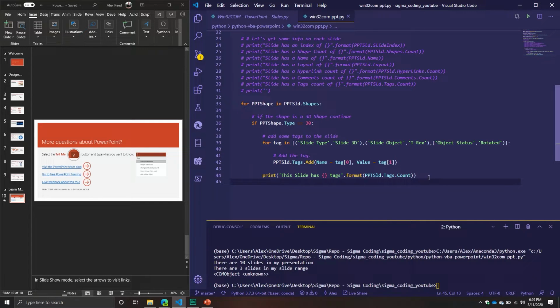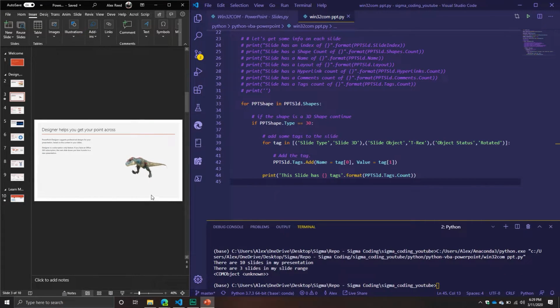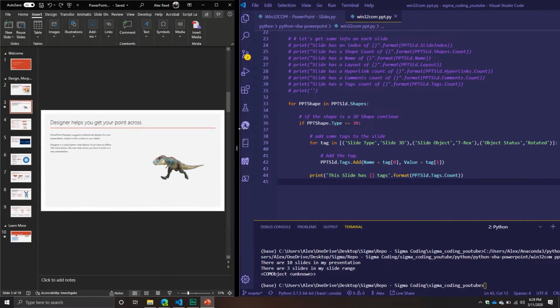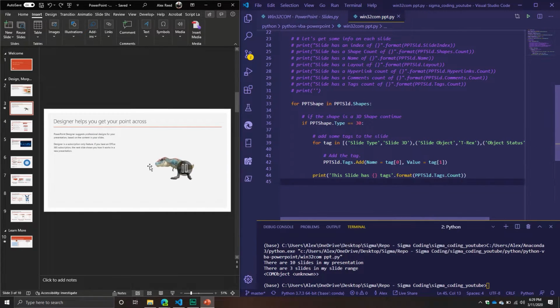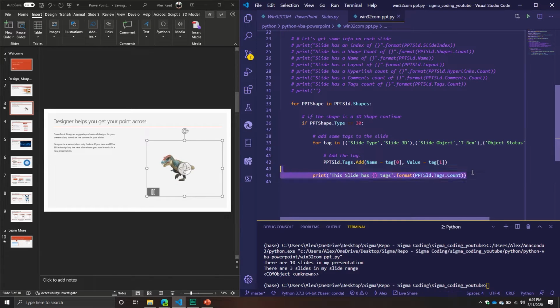Well, let's start working with this 3D shape and see if we can do certain things to it. Now, in this case, my shape is actually my little T-Rex. And so this is kind of a neat shape because with this, you can rotate it and all that kind of fun stuff. So what we'll do is we'll say, okay, I want to work with that 3D shape. So because we're working with a shape that we know the type of, we know which property to call.